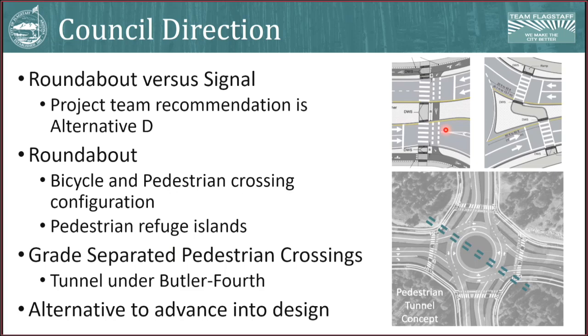One of the other questions is the grade separated pedestrian crossing at Butler and Fourth. In the graphic in the lower right corner, we are going to be rerouting that Spruce Avenue Wash portion through this intersection. We didn't speak about it, but that intersection will be raised 6 to 7 feet, bringing it up out of the wash so it will not flood during high flow events. So there will be a diagonal storm drain crossing through there. There are opportunities to either have a combined facility or a separate but adjacent facility that would parallel that storm drain and allow you to cut through that corner in a separated manner.